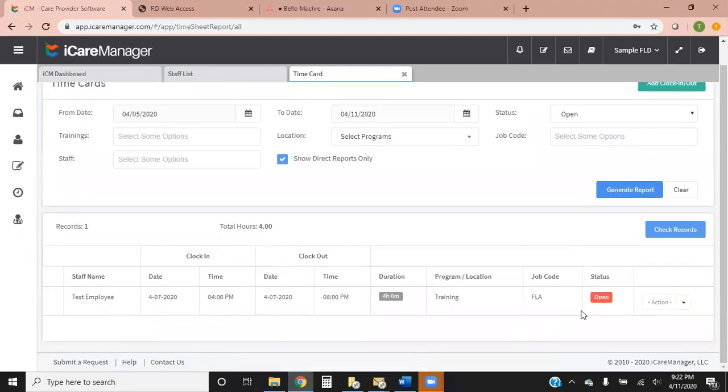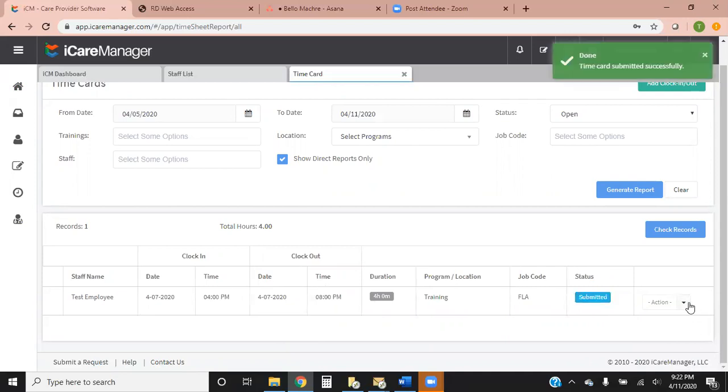And in this case, it'll bring me to just this one open one. I'm going to look at it. It's a training. It looks like it's correct. So under actions, I'm going to go ahead and submit it for this employee in just this example. Okay. I can't move forward to review it if it's not submitted. It has to follow the 3-step process at this point. The employee has it open, they have to submit it, and now you have to review it.